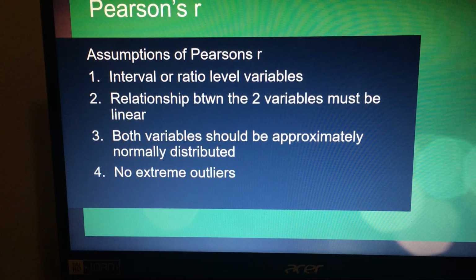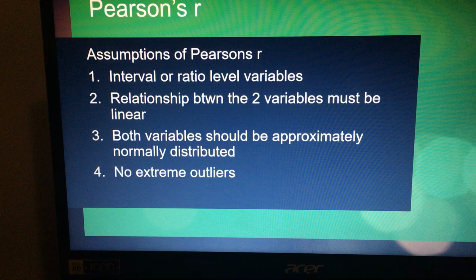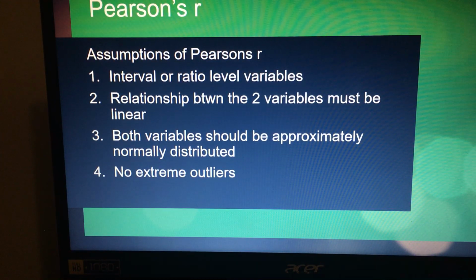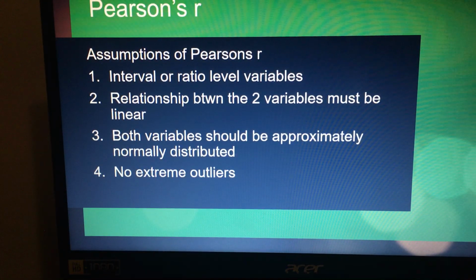The default hypotheses that JASP will use when testing the statistical significance of Pearson's r are as follows. The null hypothesis is that rho equals 0, and the alternative hypothesis is that it does not equal 0. And the rho xy in this equation is the correlation between x and y in the population.